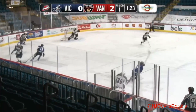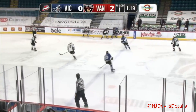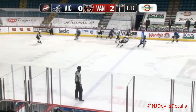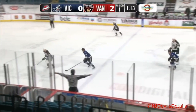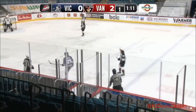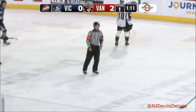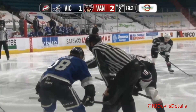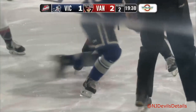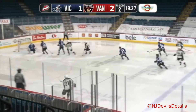More of an urgent forecheck from Fizer, Tracy, and Cutler, and the Giants having trouble clearing the zone. Now they do — they get it out to center. Knocked down by the Victoria Royals and played forward. Statchett going to touch up, hand in the air. A very advantageous defensive zone face off for Vancouver. Justin Lees off the draw will spin to the slot — a low shot and a save made. Camazzola going to walk forward and he'll get checked off the puck.